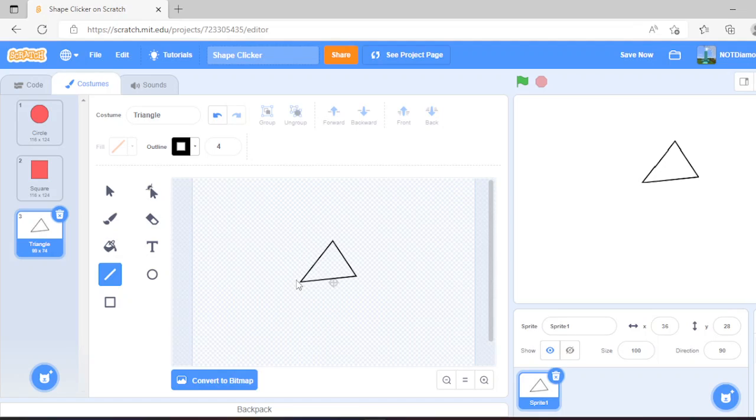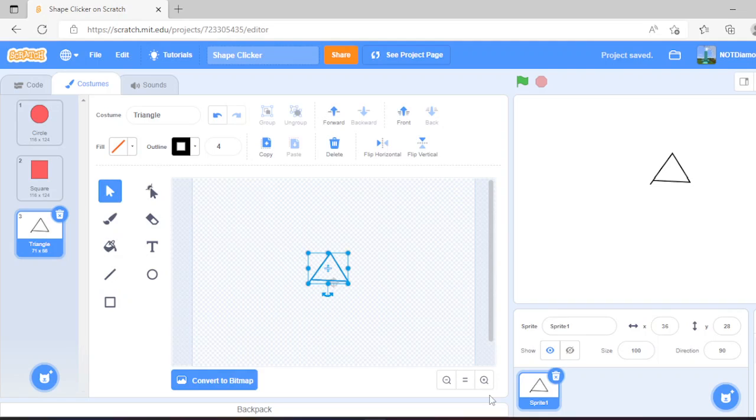It's not really that even. Is there a way I can just adjust this? Please, it doesn't look even. Ah, there we go.